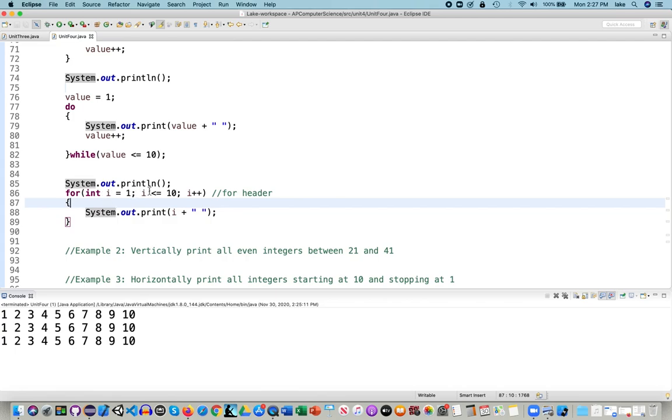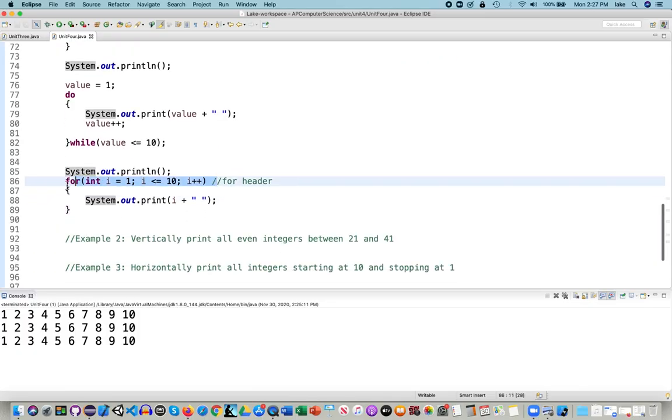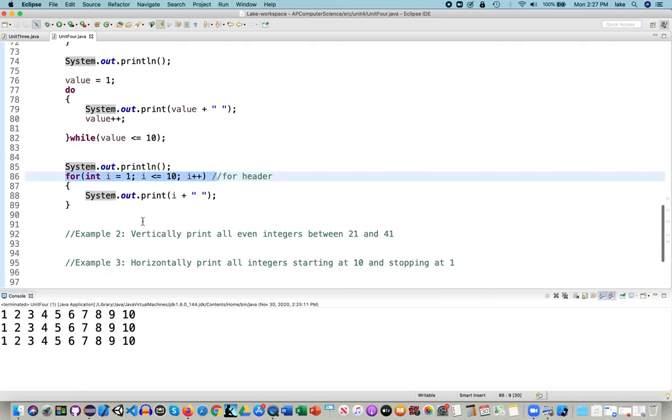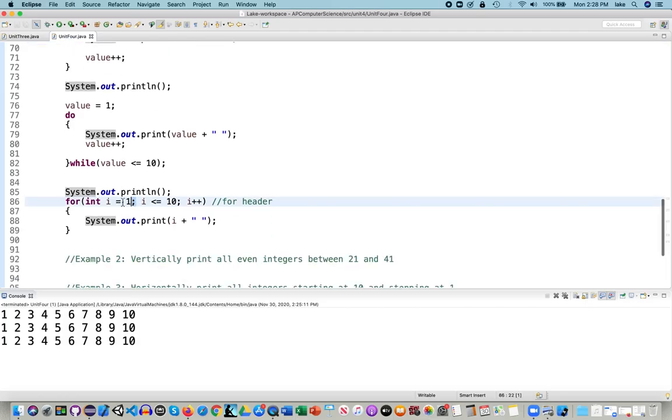It's starting at 1, so it's going to be 1. It's going to say, is 1 less than or equal to 10? Yes. Comes in here, prints a 1, prints a space, and comes back here, adds 1, and comes back. And then says, is 2 less than or equal to 10? Prints a 2, space, comes back. So it behaves just like this and this, except the header is compact. So it's start, check, do, increment. This is called an increment, adding 1. Comes back, check, do, increment, comes back, and like that. So that's how we do all three of these. Those are counter controlled because it was being controlled by the value, or in this case, I. For a for loop, we usually use i in here.